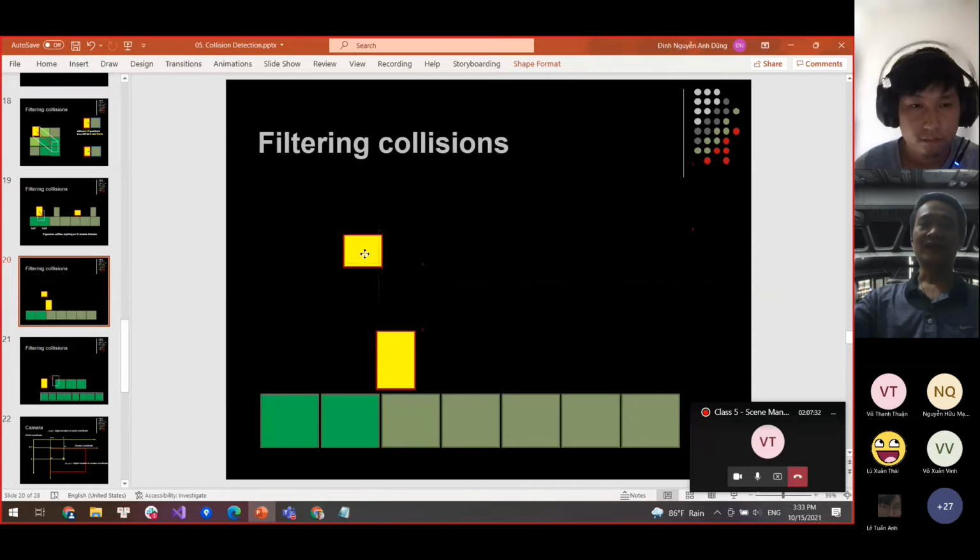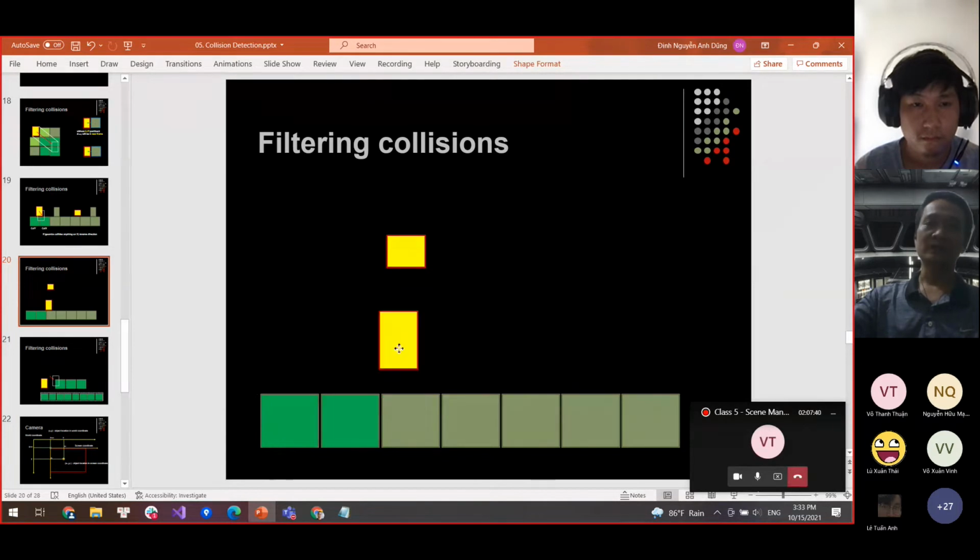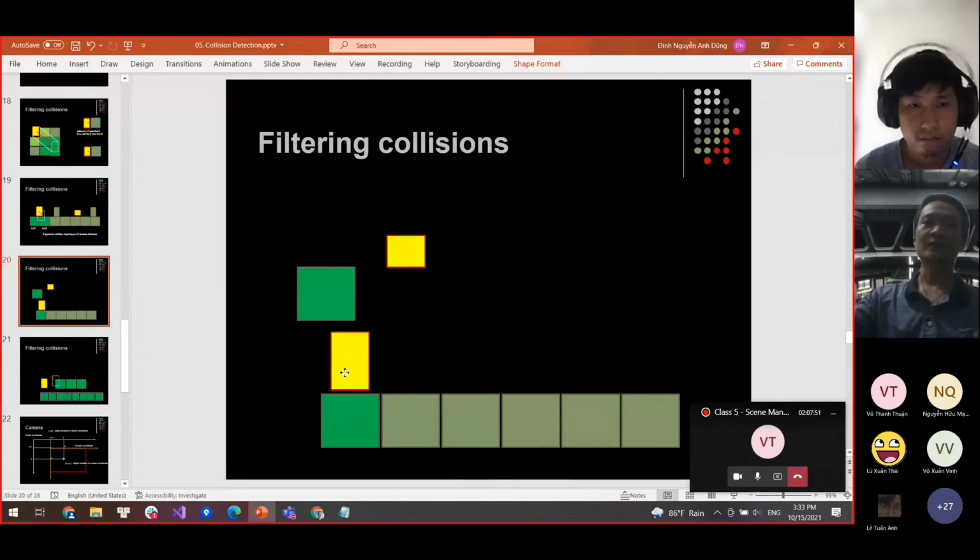Okay, and when the mushroom falls down, the logic is that if we hit an object which blocks Mario, we will push Mario back, right? If we hit a platform, the platform will push Mario back. And if the platform is here and we jump on it, the platform will push Mario down. Agree? So that's one blocking.